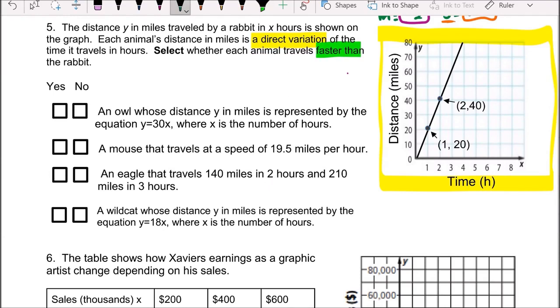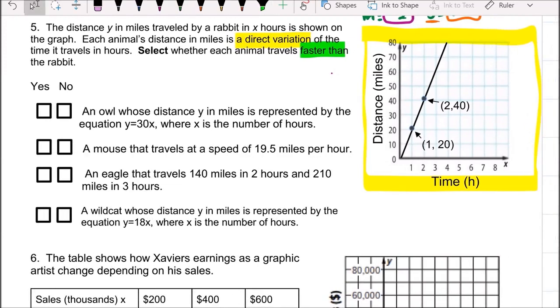Okay, so whenever you see 2 points, the first thing we're going to do is jump in and find the slope. Slope is y2 minus y1 over x2 minus x1. If until now you still haven't written down the formula, I strongly suggest you write it down, because you're going to see it again and again a lot throughout the test. So this is 2 points.